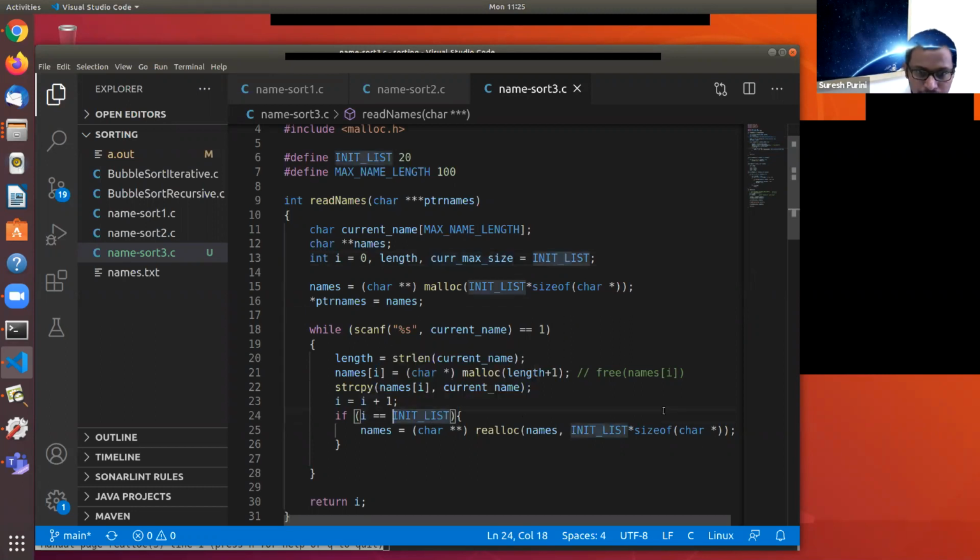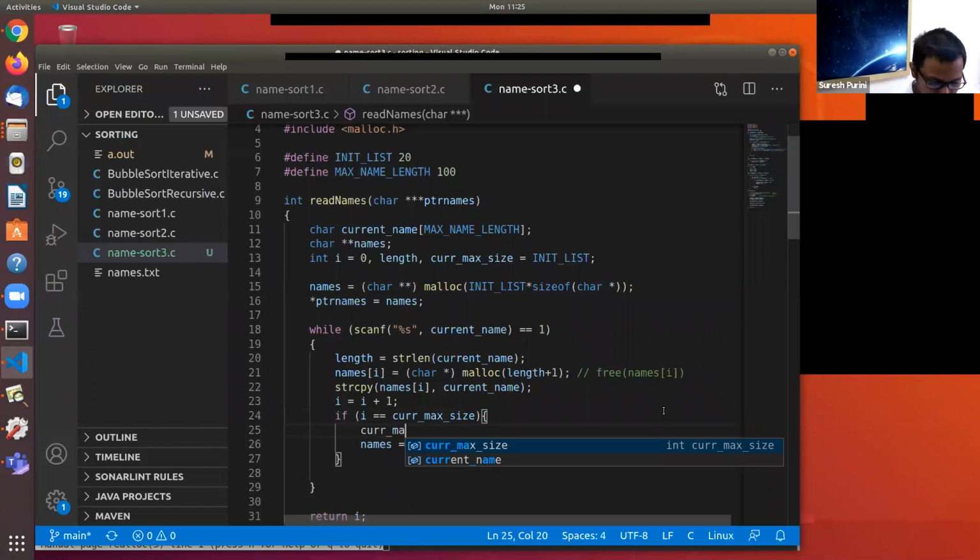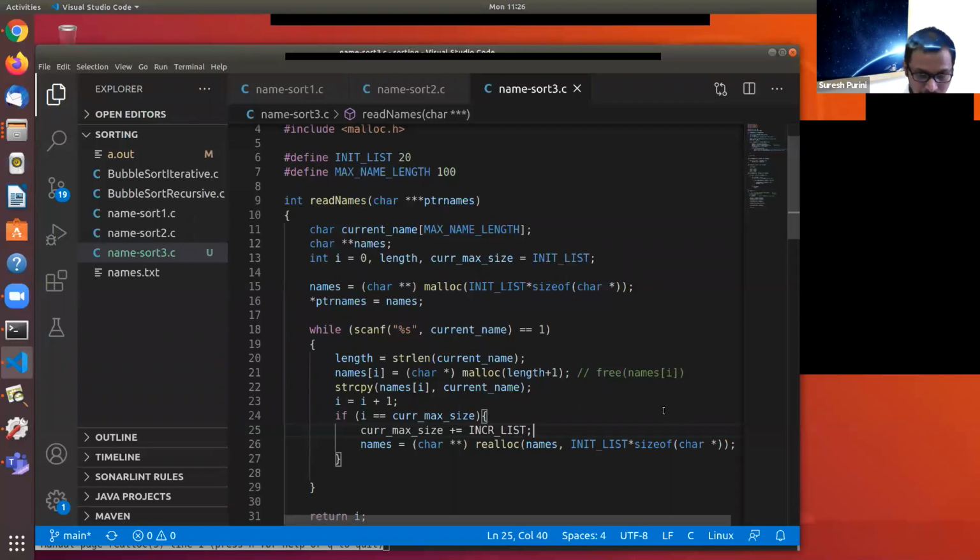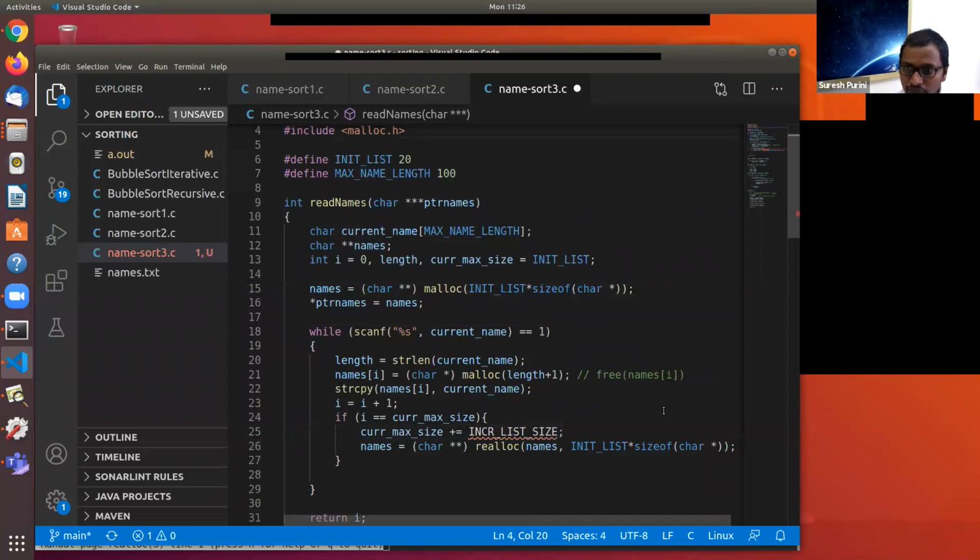If I is equal to the current size, why not use the incremented value of I to expand?